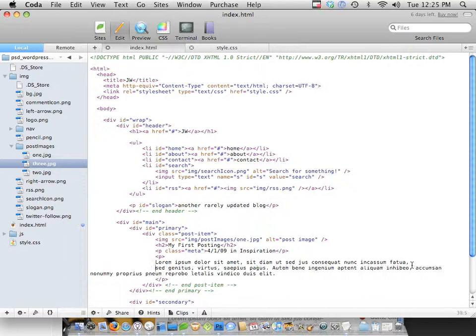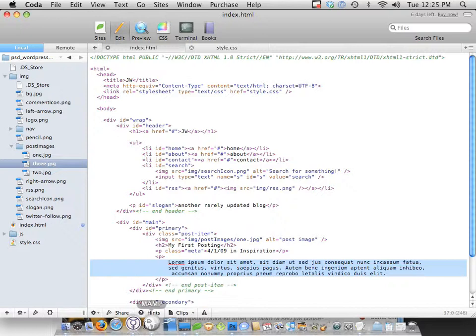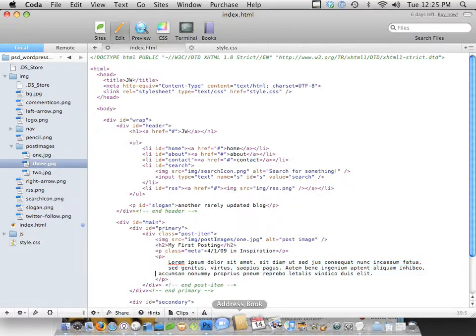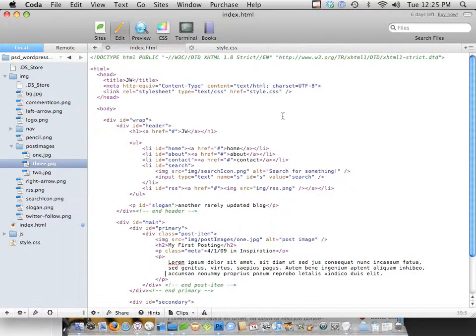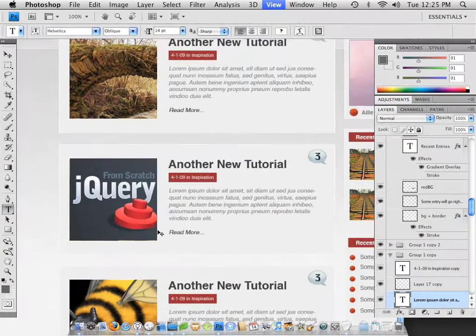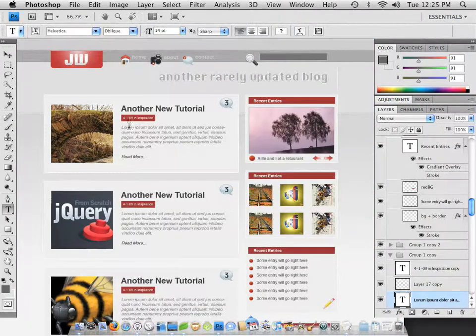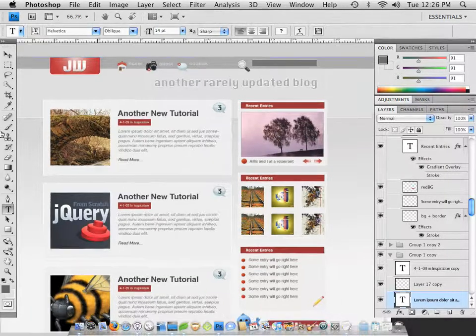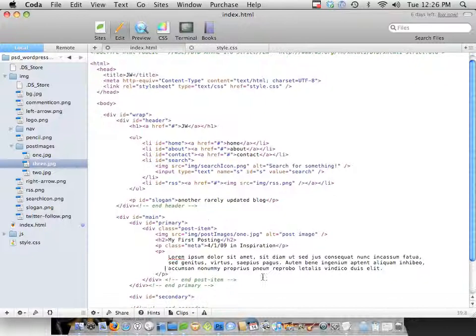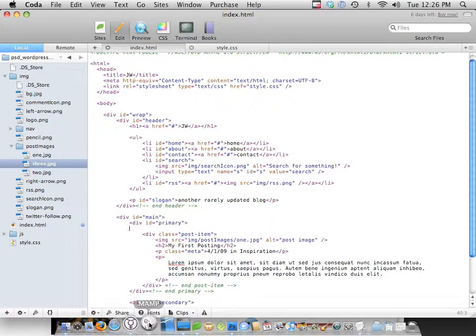All right, let me clean this up since I just have such little real estate on this small screen. There we go. So come back, zoom out. We have our image, our heading, our information, our posting. I do need to get this little comment bubble, but we might just save that for later since we know it won't be in our HTML template. So let's come back, and this is what we have. So I'm going to give a little bit of spacing.